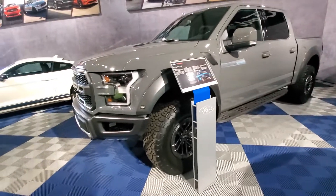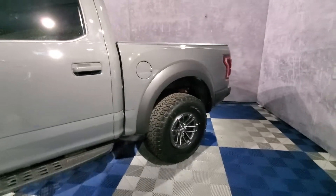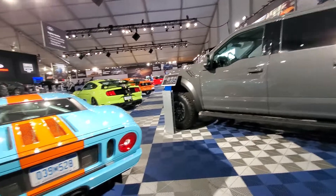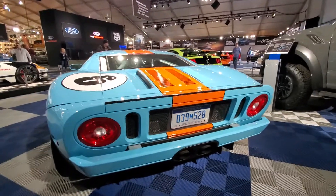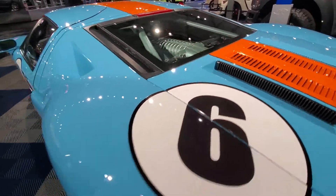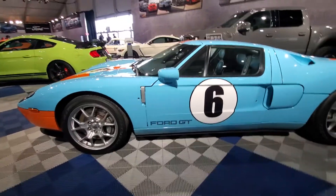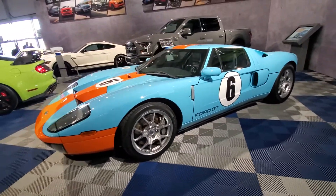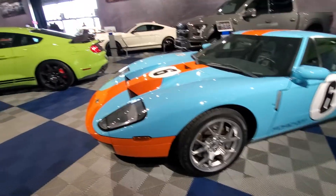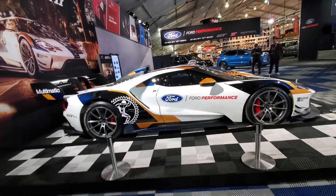We got the F-150 Raptor — $52,000 will get you a Raptor. And sure, you can get a Shelby version. There it is, manufactured with a Michigan plate, February 2021, number six, sporting up all colors. So what's your take — would you grab this Ford GT or one of them Ferraris? And that looks good in the Gulf racing colors on it. Look what we got over here on the stand: Ford Performance GT Mark II.